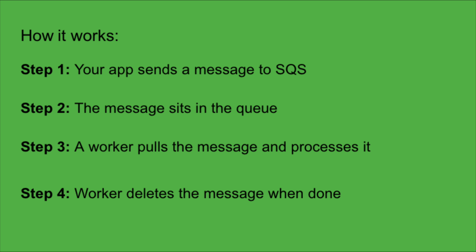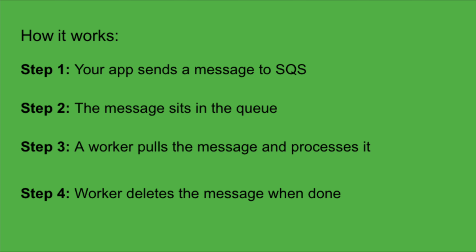Alright, here's how it works. Step 1. Your app sends a message to SQS. Could be process this image, send the email, generate the report, or whatever. Step 2. The message sits in the queue. It just waits there until someone's ready to handle it. It could be instant or it could be a few seconds.